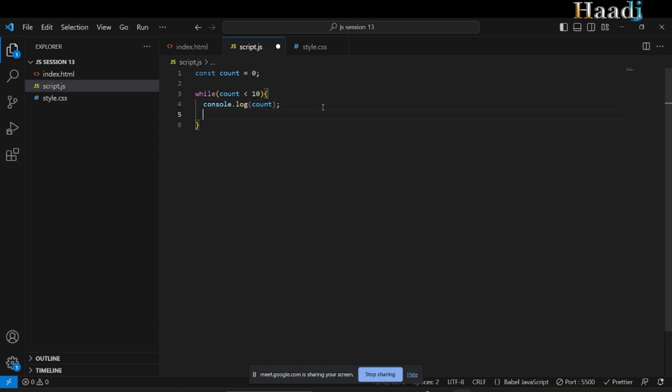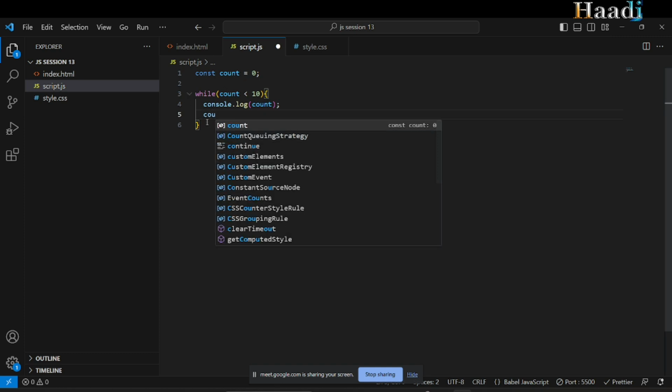You can see here, count is 0. Until the count is less than 10, we will be inside this loop only. But we are not updating this one here, right? So we will be stuck inside this loop itself. So let's update this one.